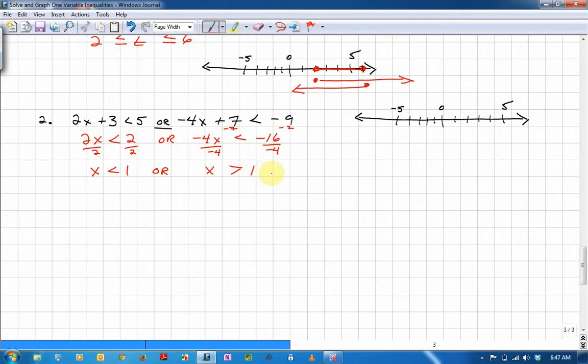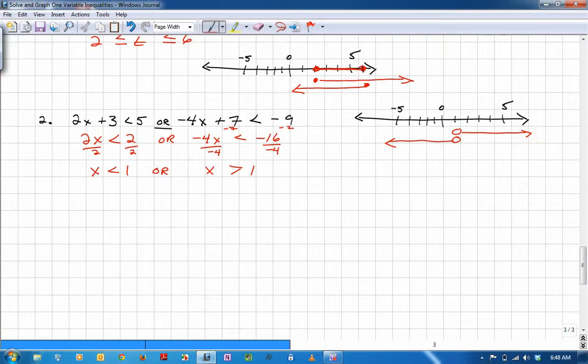Okay, so this is going to be kind of a funny looking graph. So what we're going to have is all values where x is less than 1. So here's 1, and all the values less than, it's going to be a circle. And all the values where x is less than would go this way. And then for x is greater than 1, now that would be the combination of both of those.